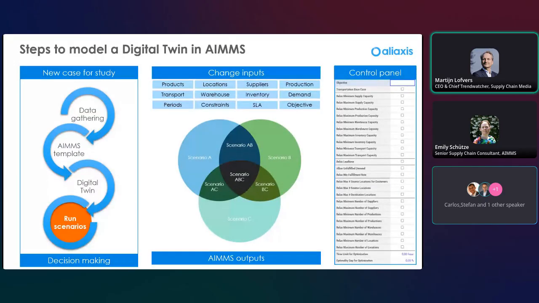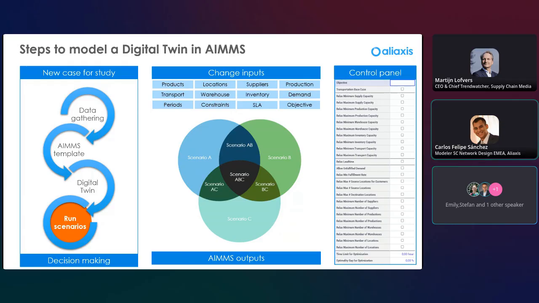Yeah, I see the control panel on the right-hand side. I can imagine you have your default setup as a user, but then you can change it to your liking for your daily usage. Or how do you use this kind of control panel? Yeah, normally we relax some constraints such as lead time or warehouse capacity, quite often. We have our default setup, but we can test very quickly what the outcome would change if we relax one of the constraints.